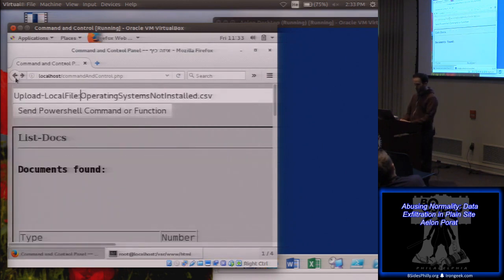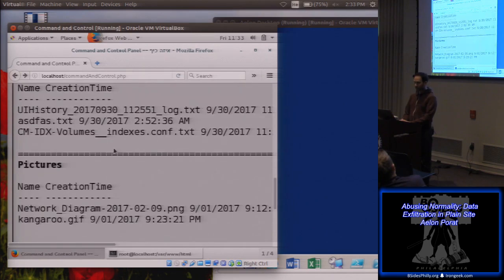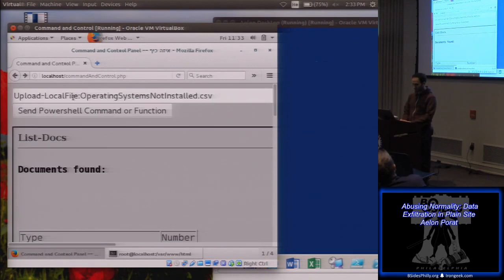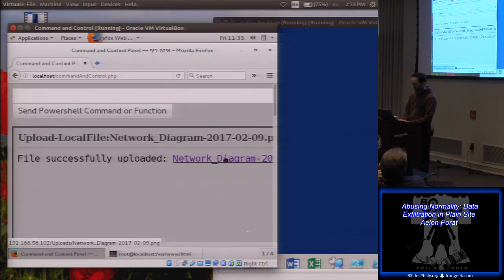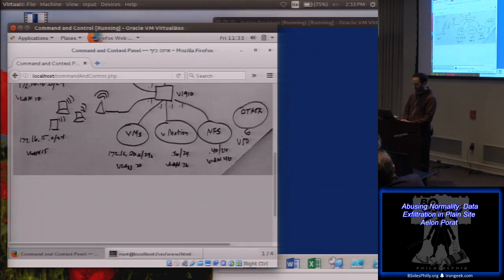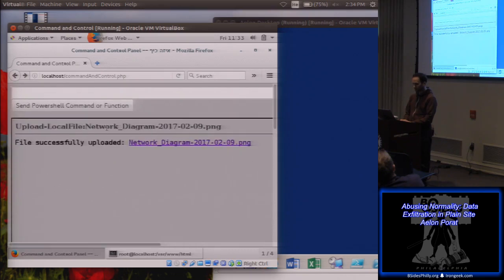Let's go back to that page again with a list of documents, see if there's anything else that might be valuable to us as an attacker if we want to go further into the environment. Network diagram. It's probably something that as an attacker, I'm pretty interested in seeing. So let's upload that document as well. Just make sure to enable macros. Cool. And this is the file. Some network diagram, which again, as an attacker, may or may not be useful for us.